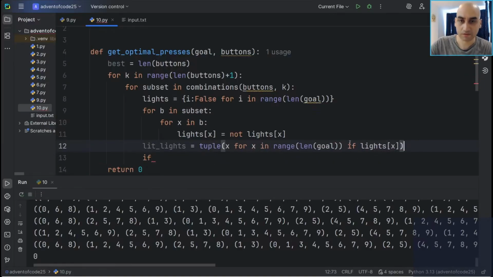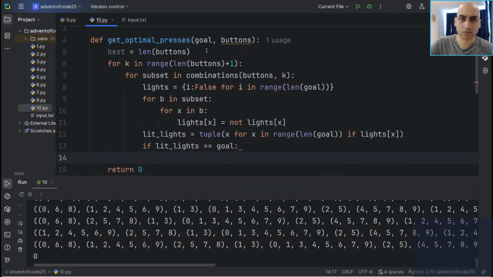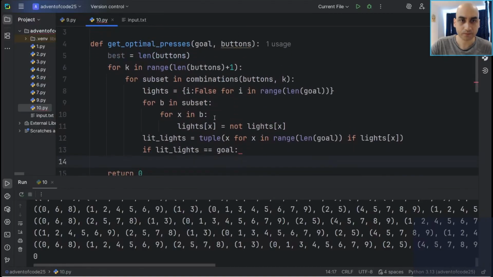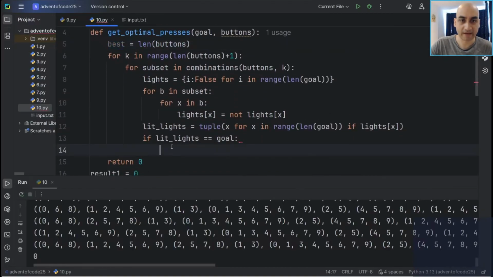It's doing it starting from 0, so it should be sorted. If lit lights is goal, so goal, should that look the same? That's sorted tuple, sorted tuple. Yeah, I think so. If lit lights equals goal, then we have a way of turning the goal lights on.